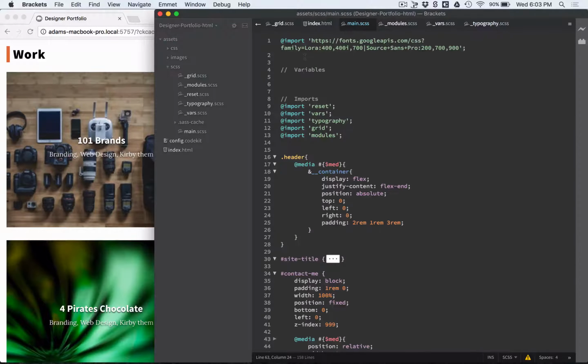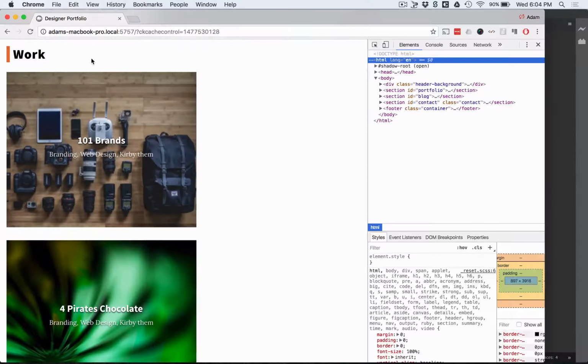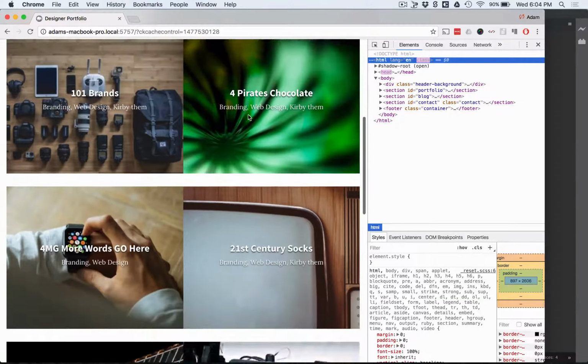Let's see. I think I know why. Let's do asterisk, then box sizing, border box. See how that looks. Perfect. Yep.